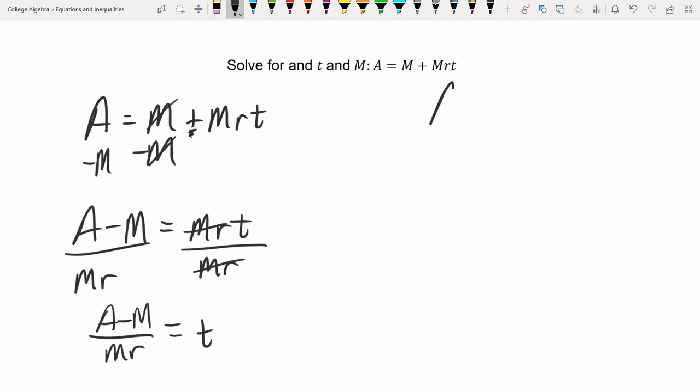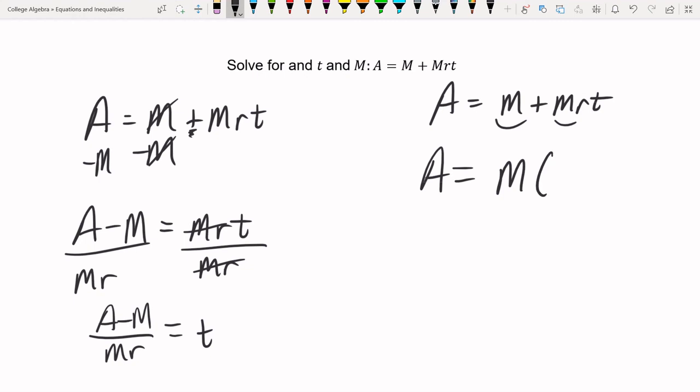And that'll get you the same thing. Okay, now we have solve for m. And this, you can see that we have 2 m's here. We need to only have 1 m. To do this, we need to factor out the m, just like in that previous problem with the I, capital R, lowercase r. We're going to factor out the m. M divided by m is 1. MRT divided by m is RT.